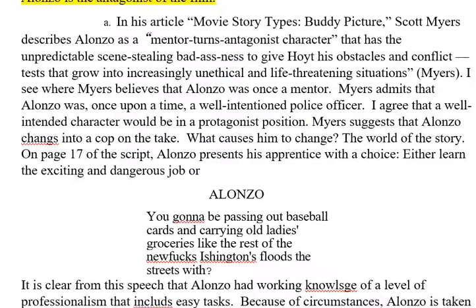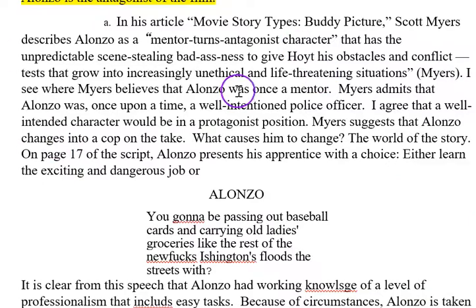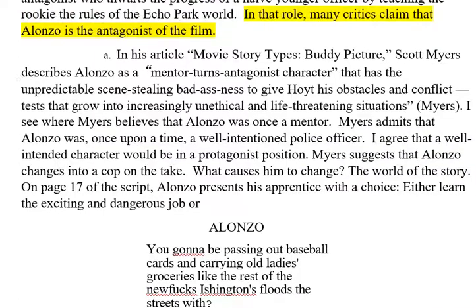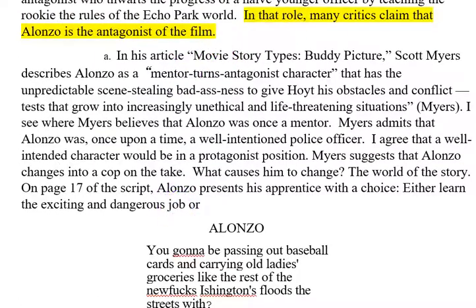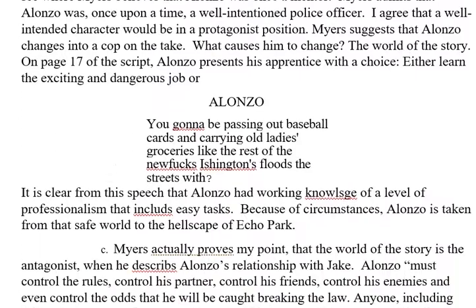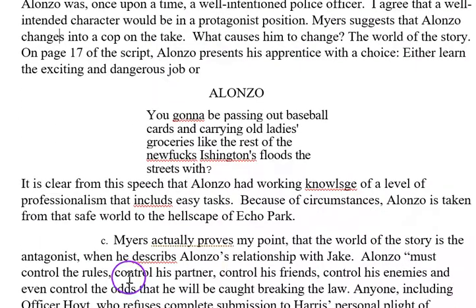So this is the part of the essay where I'm proving that Alonzo could be interpreted as the protagonist. In many of the essays you'll be writing, the antagonist is clear. In this one, we're taking just a little bit of a liberty with that and going a little different way with it. Okay, so this is the quote, and the topic sentence is this. All right, and this is his thing. This is my response back to that position of his.